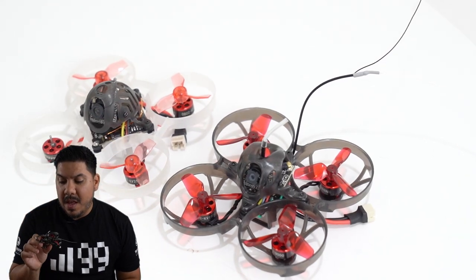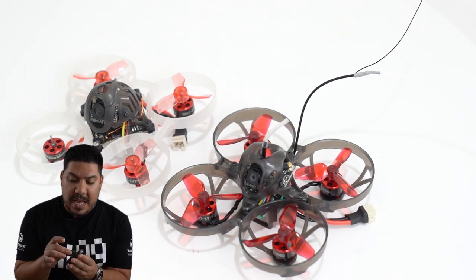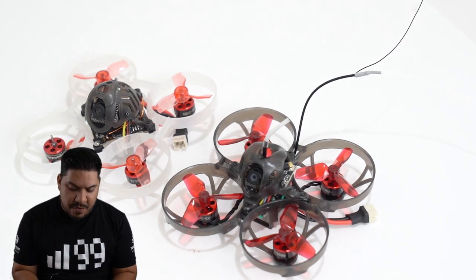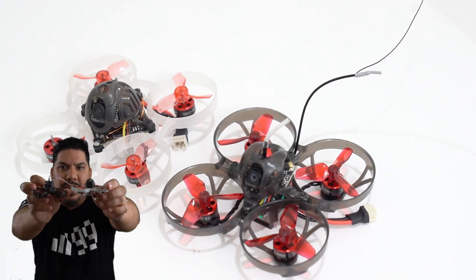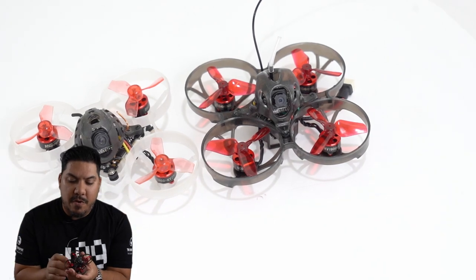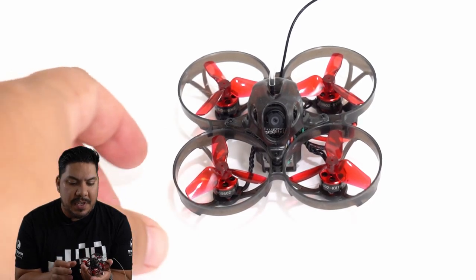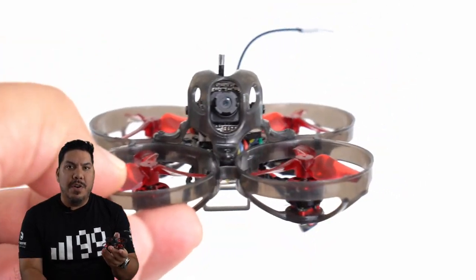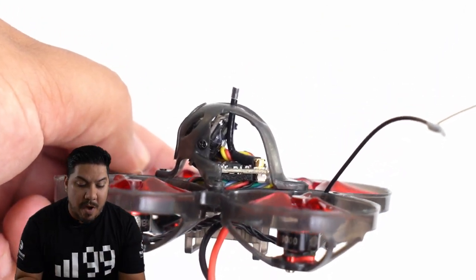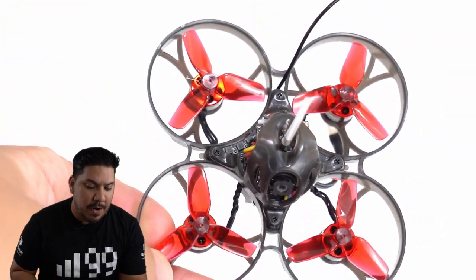Well, this is notably different for a few reasons. One, it has the very, very good Run Cam Nano 3, which is just like a little board with a lens on top. Now it has the newer, smaller lens, which I don't think is quite as good as the original, but the original supplier went kaput. Notably, it also has an external VTX. This looks to be the Eachine Nano VTX, and this version of the Nano goes from 25 all the way up to 100 milliwatts. So you should be technically getting a much better video signal out of this model than even something like the Mobula 6, which has an onboard built-in video transmitter.